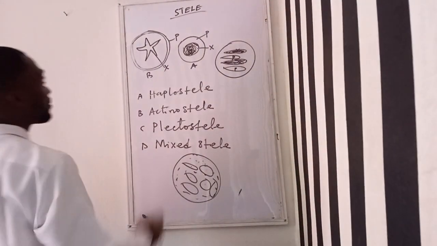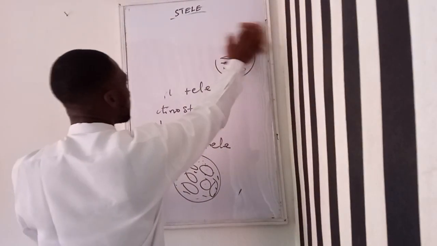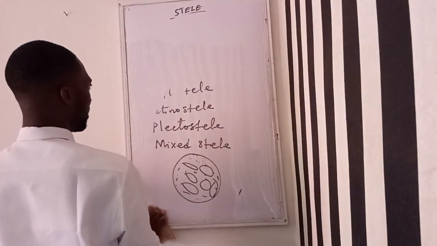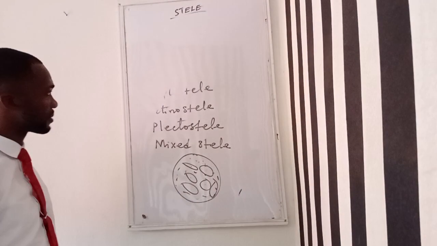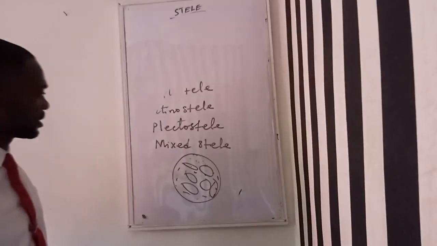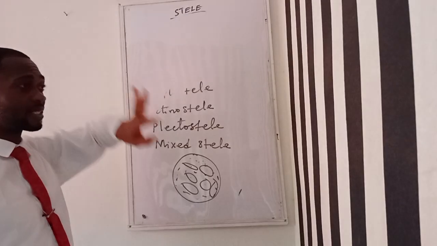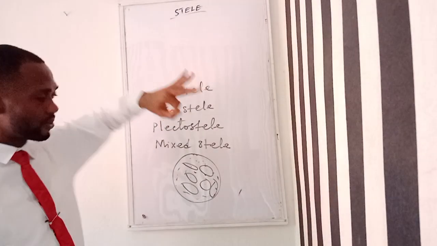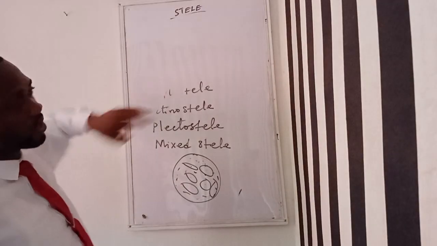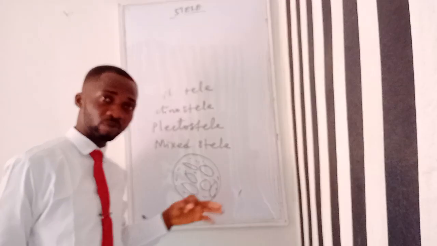Then we now have the next one. I hope you understood everything I said in this step, because this protostele is usually the most difficult one. So let me see if I can repeat a little. I said we have three types of stele: the protostele, the sphenopsida, and the diastele. The first one is called a protostele, and I said they're the most primitive group of steles.